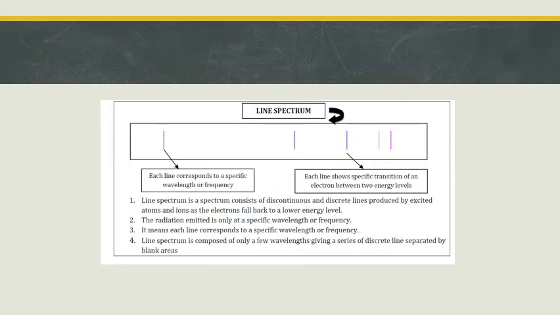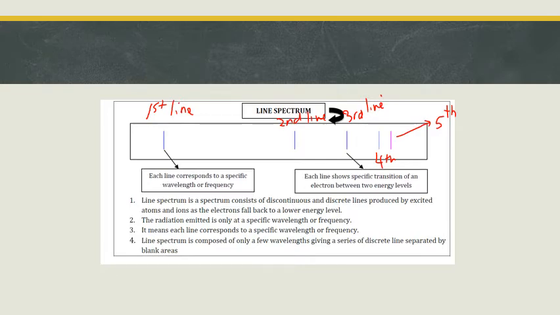Okay, so let's see the line spectrum. Line spectrum, perkara paling penting yang you kena tengok pada line spectrum adalah tengok dia punya gap of the line. Tengok sini kita ada line pertama, line kedua, line ketiga, line keempat dan line kelima. So ini adalah first line. Ini adalah second line. Ini adalah third line. Ini adalah fourth line. Ini adalah fifth line.